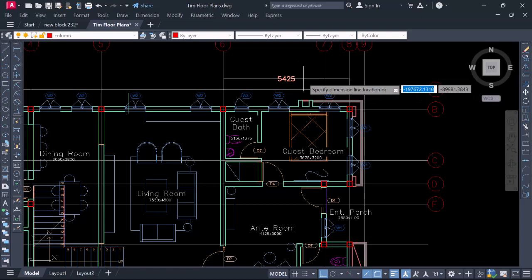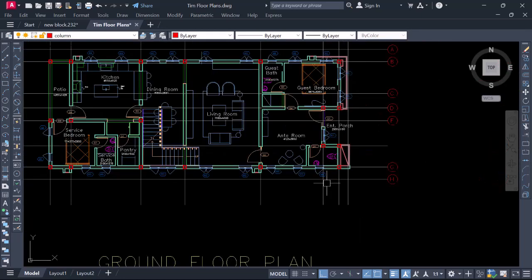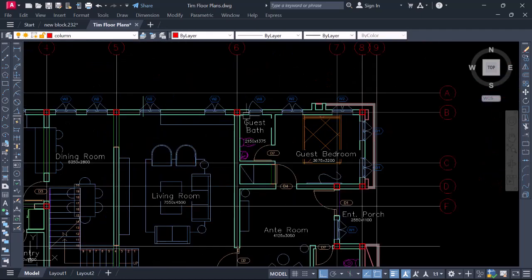So 5 meters, not exceeding 6 meters. So you can still leave it, because the consequence of having 5.4 meters will be higher reinforcement to our beam. But that doesn't mean that the structure will be faulty or so bad.